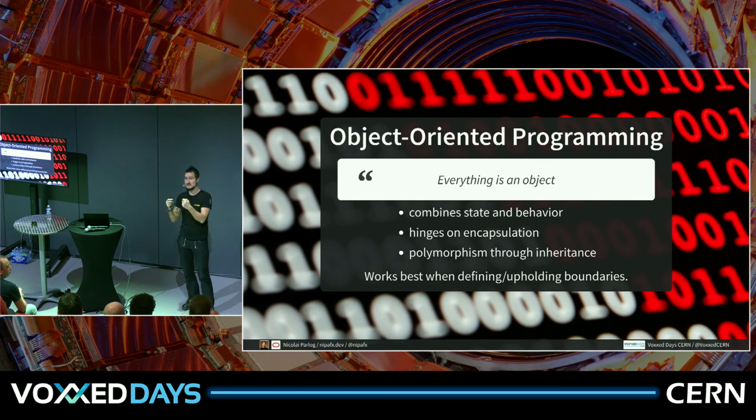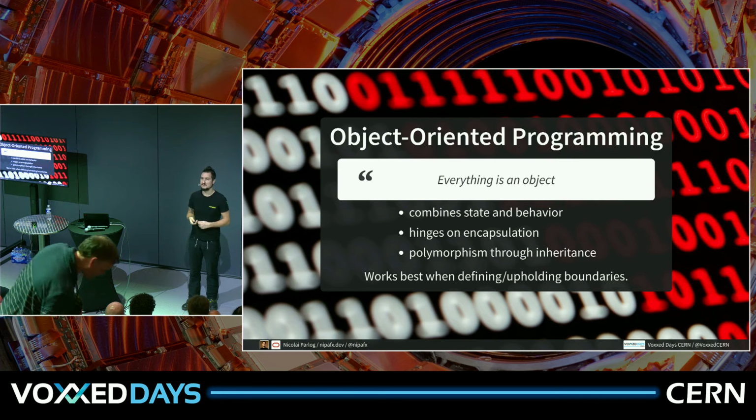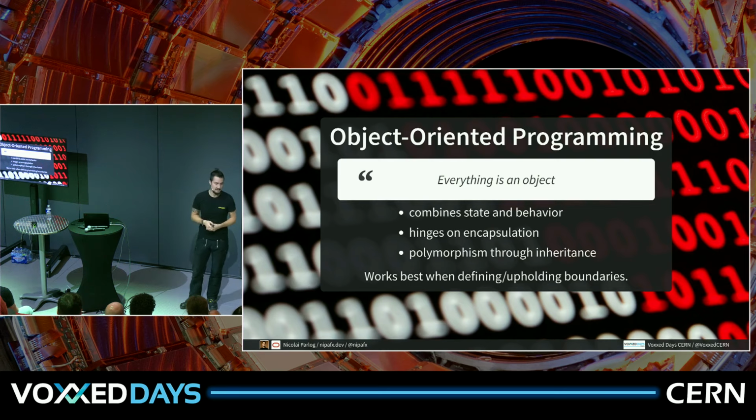Inheritance is the prime way to apply polymorphism, meaning if you have one operation, but it needs to be done differently depending on the type, so adding to a list is different on a linked list and on an array list, then that goes in Java usually through inheritance, right? You know that add is a method on the list interface, and then linked list and array list have different implementations. So that's what I mean, that polymorphism works through inheritance mainly in object-oriented programming.